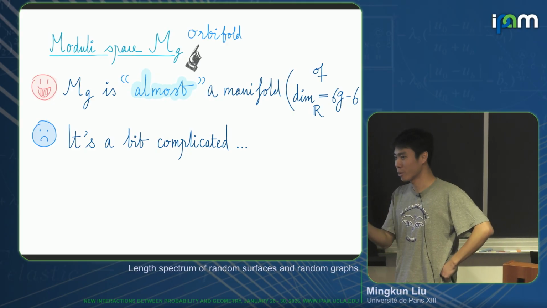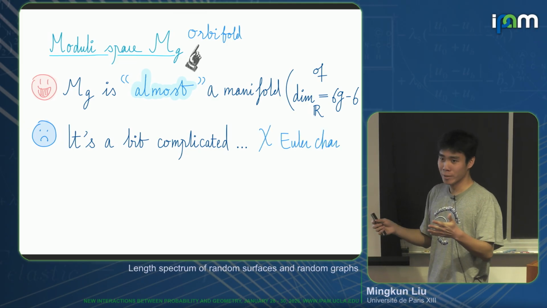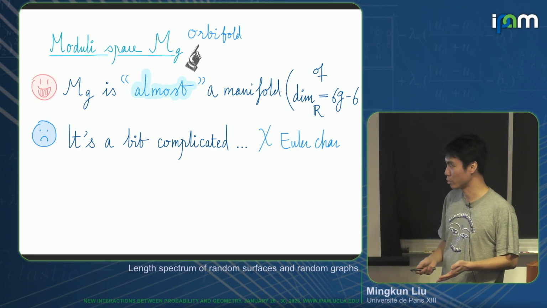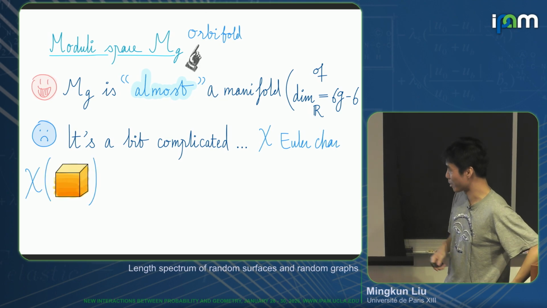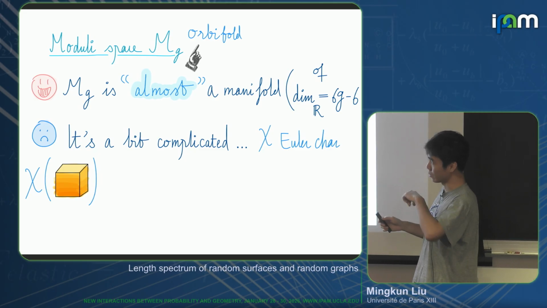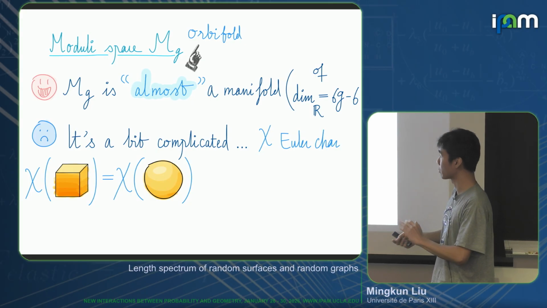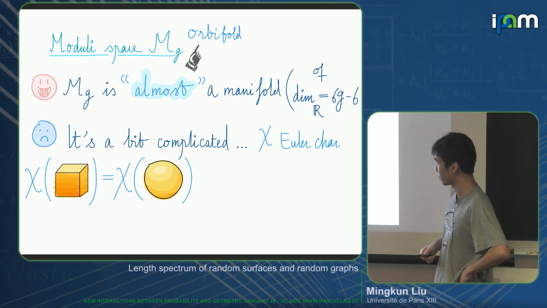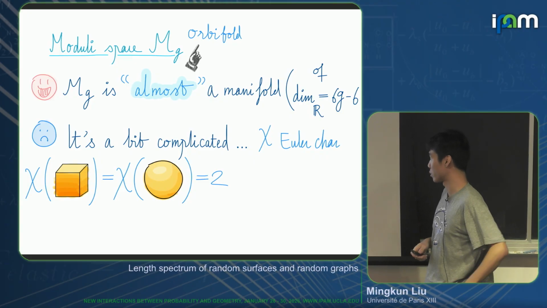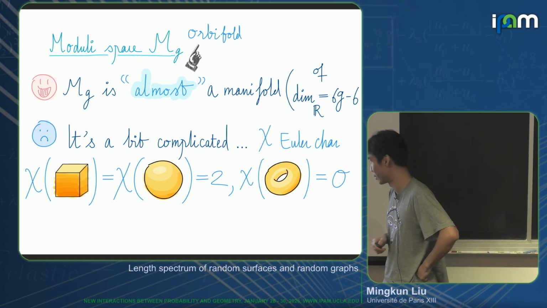Just to give you an idea of the scale of the problem, we can check its Euler characteristic. The idea is if the absolute value of the Euler characteristic is very big, then the topology cannot be very simple. So here are some very simple examples of Euler characteristic. If you take the cube, its Euler characteristic as a surface is actually the same as that of a sphere, which is equal to 2. It stays invariant under this kind of deformation. But if you take the torus, it has Euler characteristic 0. I think you all know this.